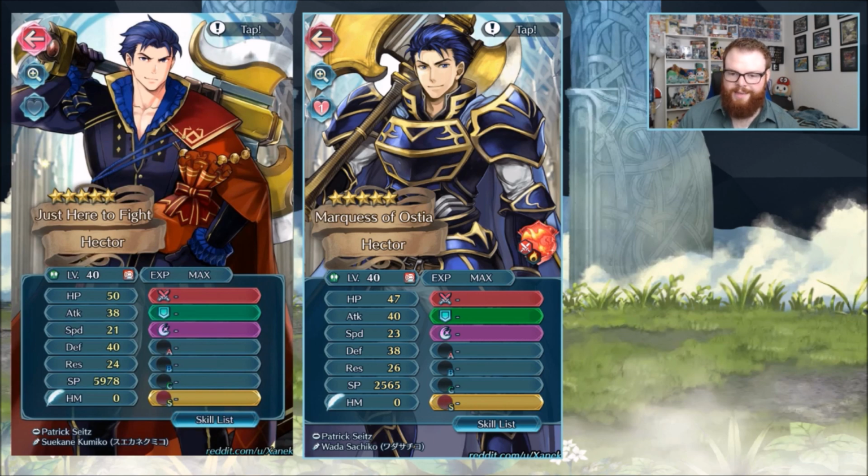So, as you can see, we've power crept a little bit here. The HP is a little bit lower. The attack is a little bit higher. The speed's a little bit higher. Defense is a little lower, but res is a little higher. So overall, we are looking at a very similar spread, but the stat spread is a little bit different. So he's going to be very tanky.